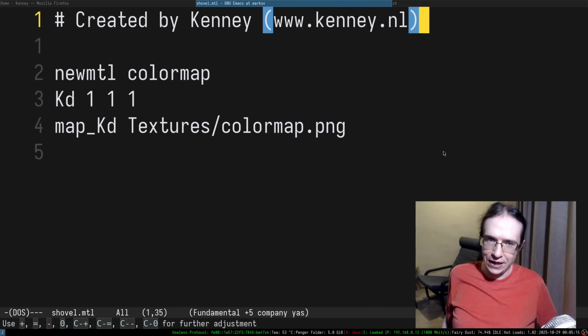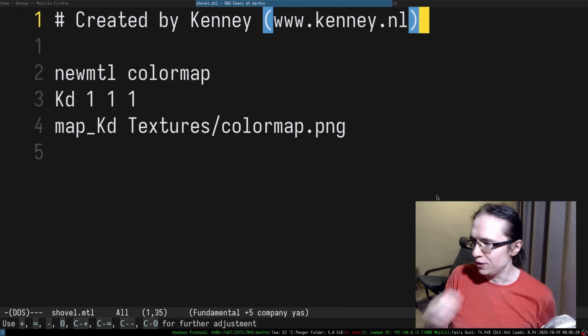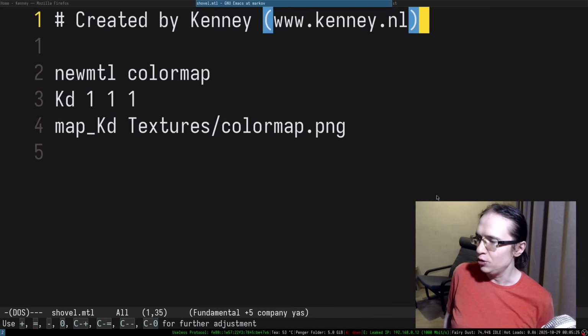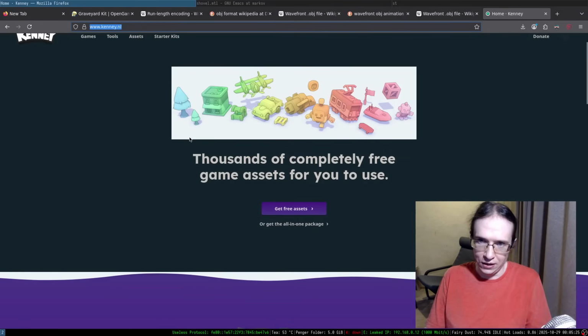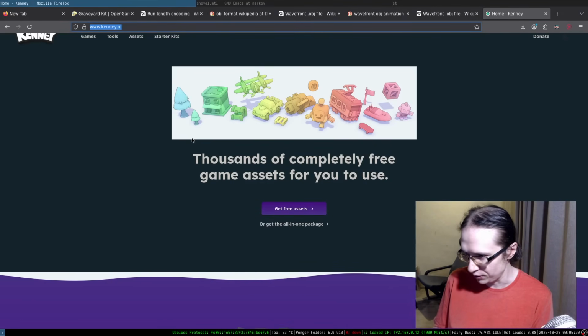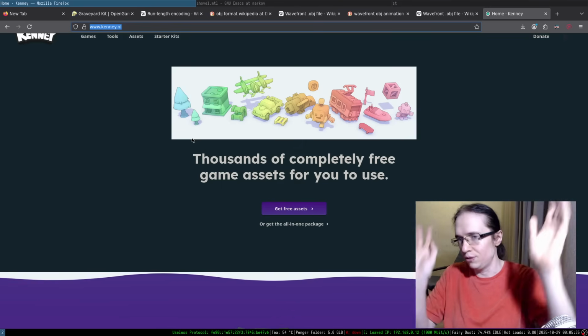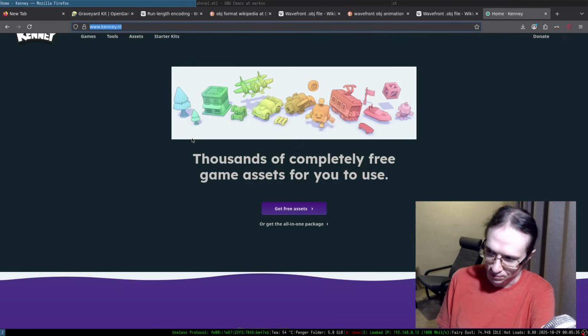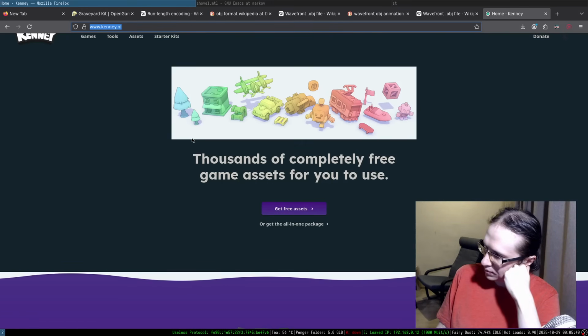So yeah, we need to learn what all of these things mean, with KD and map KD and stuff like that. They're very good for prototyping. They also have sounds and UI stuff. At least it already has trees. One of the things I want to see is a forest, for instance, how the forest is going to look. I can just throw it around, prototype it super quick, and have some sort of mock-up of a game.